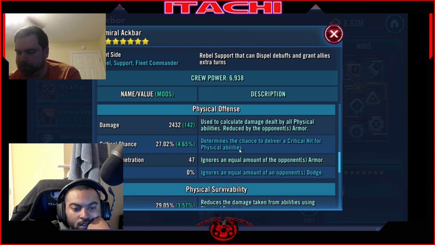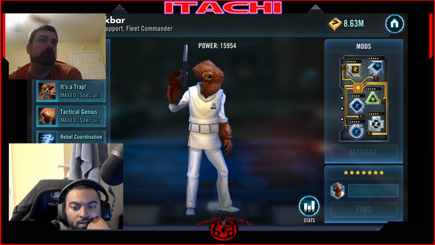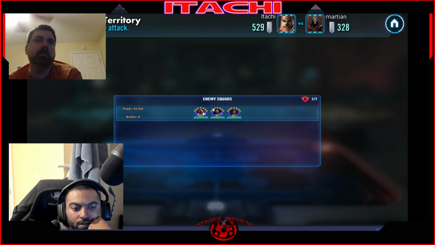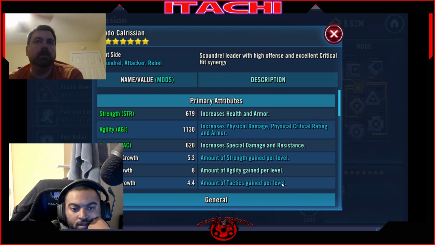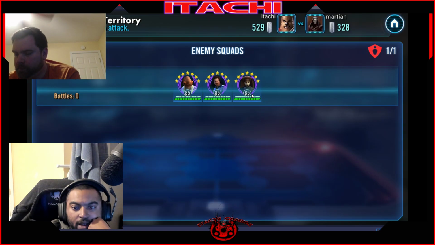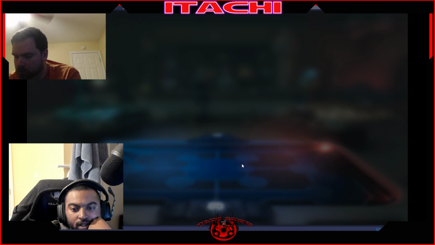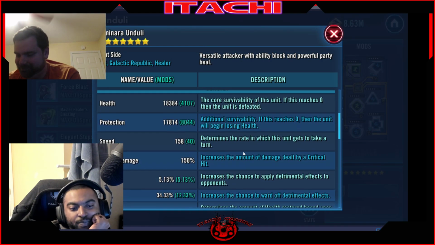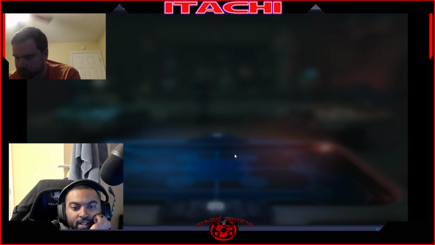Little Adak. Did I miss the speed? Yeah, dude. 169. I think I'm just gonna take Thrawn up against this team. 132. I may be able to get away with another undersized team. 158. Was it 162? Is like the fastest.